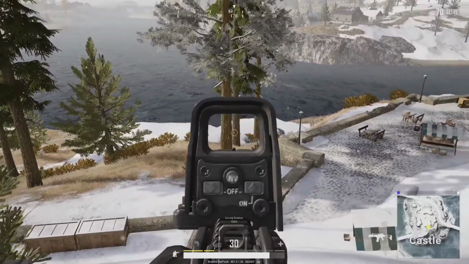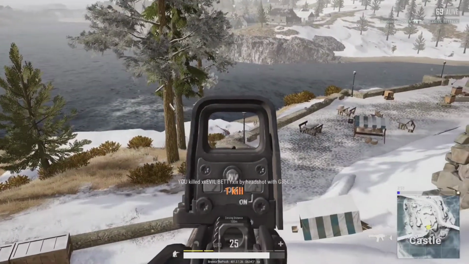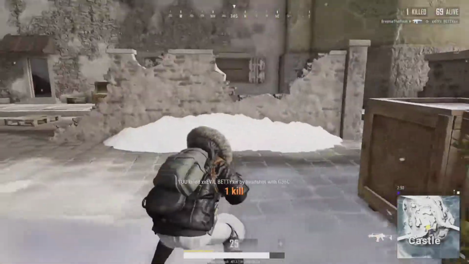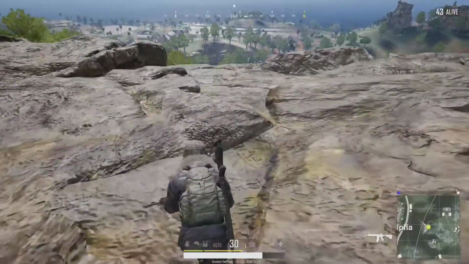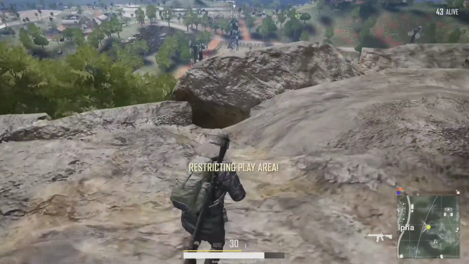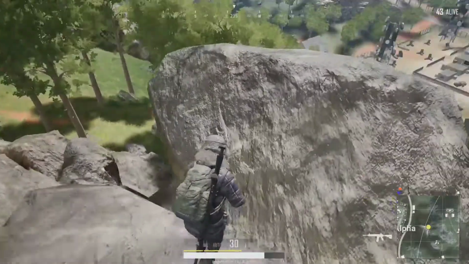Which side of the tree would you lean out on? Would you take off running? If you see a bush and you think, hey, that would be a good bush to hide in, look to see if maybe an enemy has already thought that. Thinking ahead and thinking like the enemy can oftentimes get you a kill.